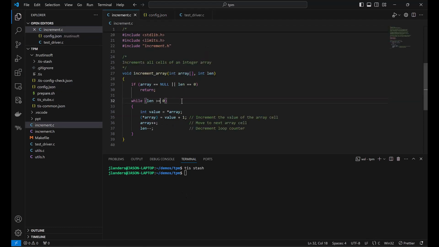Let's go over to our increment.c, and as you can see here, there's that typo. I'll make the correction, save, and then back down in my console, a new test run. We'll restart a new analysis so that we can see if the test will pass now with no undefined behaviors, or if there are in fact additional lurking issues that I didn't notice in the previous report or the prior test runs.